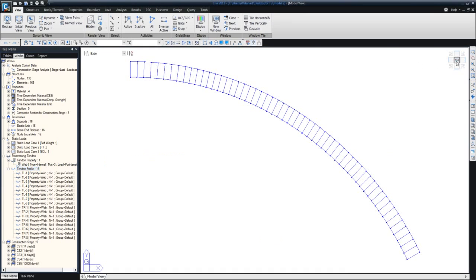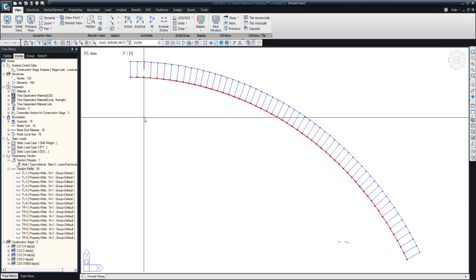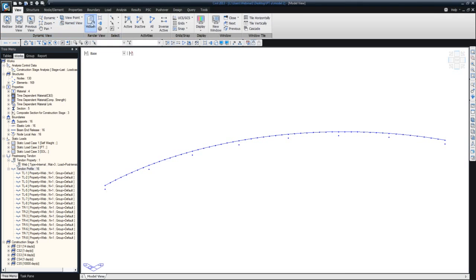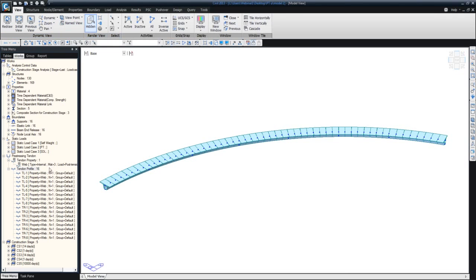What I'll do is let me go to the top view, and using this select by polygon feature, let me quickly select one of the girders. In this manner I can create a polygon of any side and select any profile, and then I'll say active. So now you're looking at just one girder. I'll check on the hidden view and let me right click and display the tendon profile.